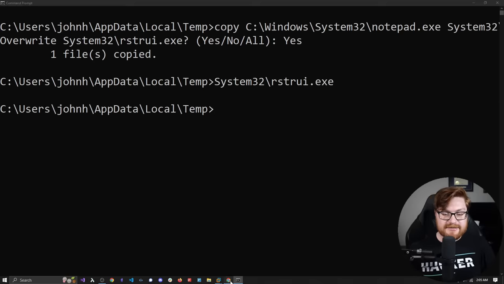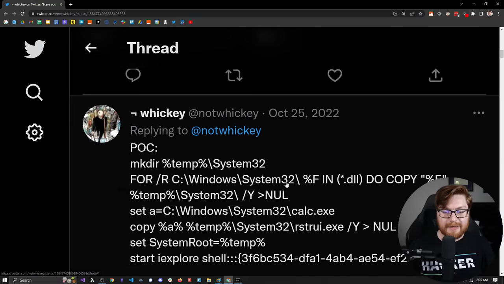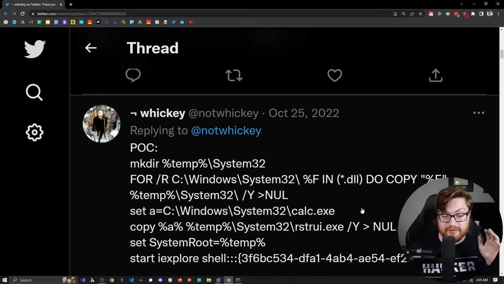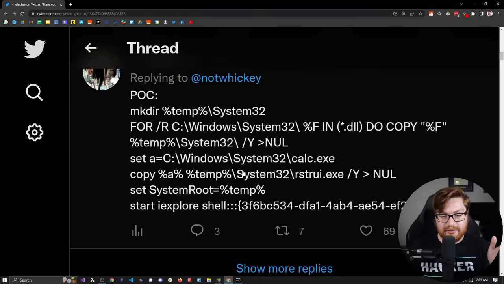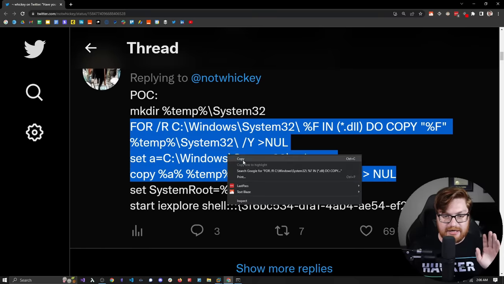Let's see. They did, in fact, include a little proof of concept here if you wanted to quickly slap in all of the DLL files that are included within the legitimate Windows System32. Notice that they did the exact same thing. They put our own temporary directory's System32 in as the new SystemRoot environment variable, copy all the stuff over, and then trigger it. So let's go ahead and grab this syntax here where we stage all this. I believe they already do what we've done here. So let's just copy this.